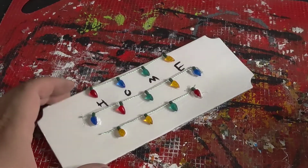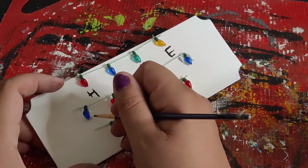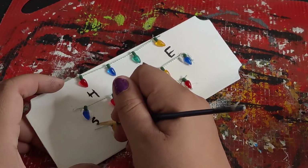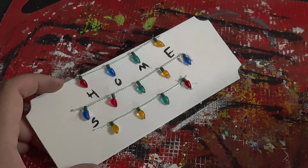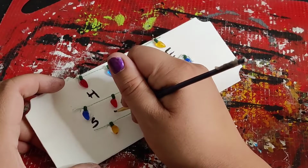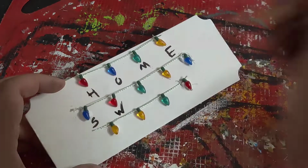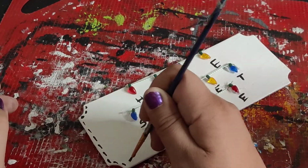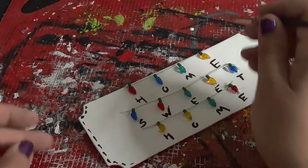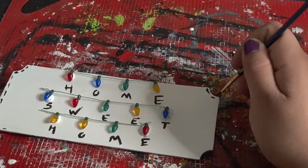And yes, this is inspired by the ABC wall in the first season in Joyce's home. So that means when I write the words home sweet home, I'm purposely trying to not make it look perfect. I decided to paint some stitches around the edges, and then I hot glued the pieces back on and put the board back into the frame, and that was it.